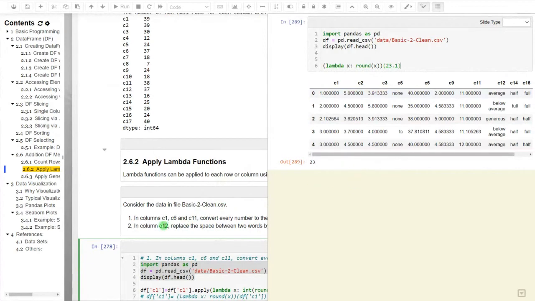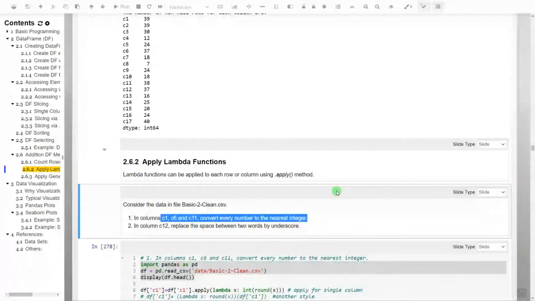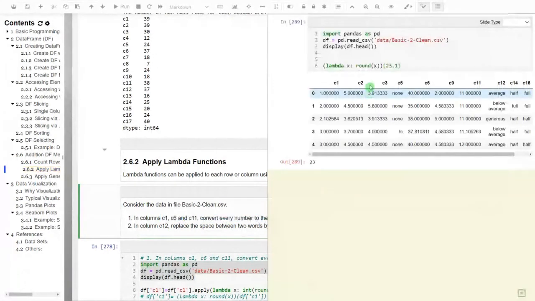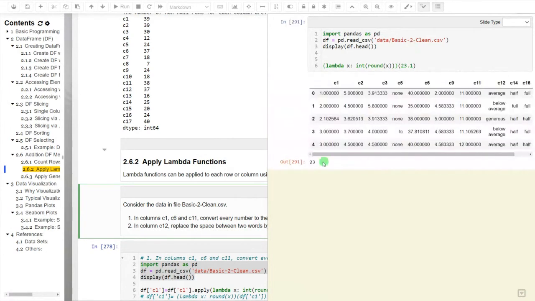So our task here is, if I just reduce it, you see that it is asking us to take these columns C1, C6, C11 and convert every number to the nearest integer. So it's not only asking you to do the rounding, but also to convert it to the integer. Round will not convert it to integer. You also need to do this int, and then, yeah, I missed a bracket. So it will now be an integer value. Okay. So that's the lambda function.